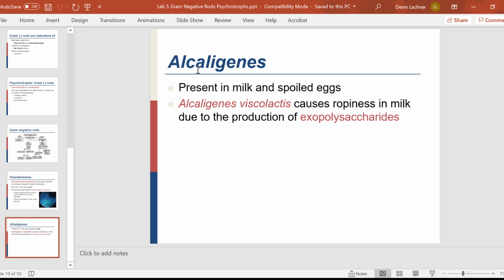And the next organism is Alcaligenes. So the specific species is Alcaligenes viscolactis, which can cause ropiness in milk, and that's due to the production of exopolysaccharides. And it's also going to be present in milk and spoiled eggs as well.